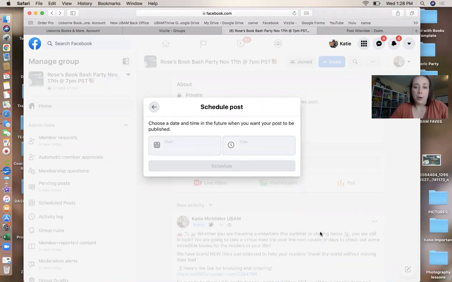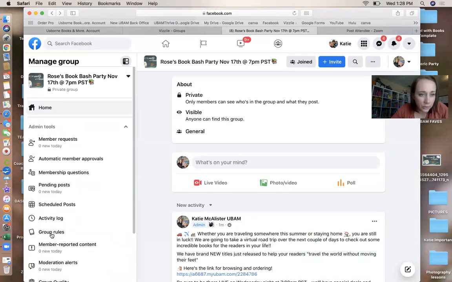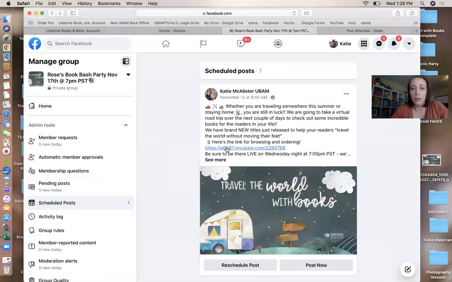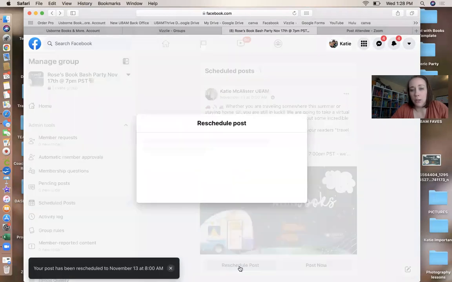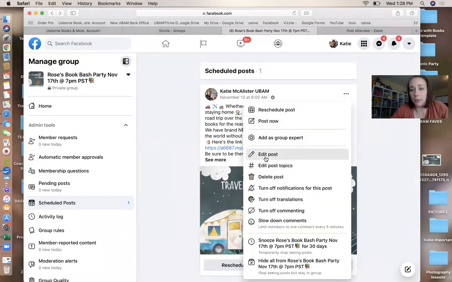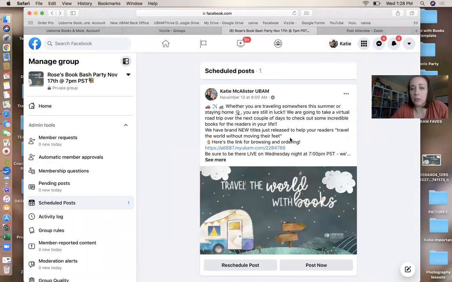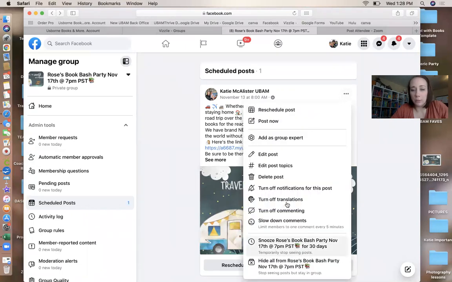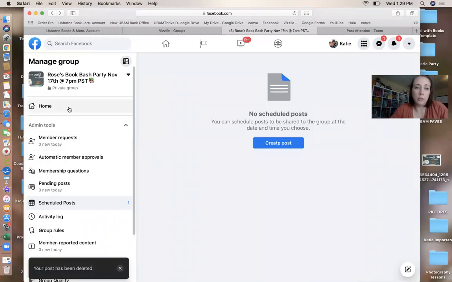And so it won't show up in the main party page, but here on the left under scheduled post, it'll show all the posts that you have scheduled. So you can post it now if you wanted to. You could reschedule it. Maybe you set it for the wrong date. I wanted it the 13th. You can reschedule that, or here at the top 3 dots, you can edit it. So maybe you forgot to fill in your party link or needed to add something, you can definitely add something to that. So I'm going to delete it because I don't want it to go out 2 posts of the same, but that's kind of how you schedule the post.